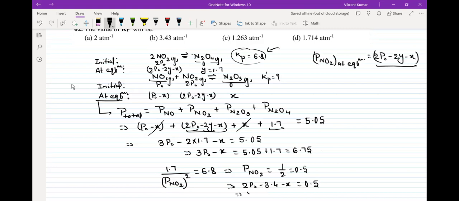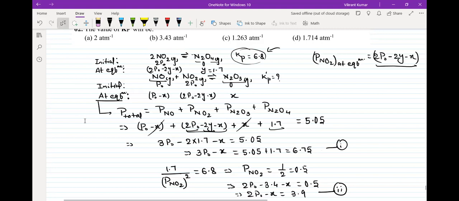So we have got two equations and two unknowns. So that will become 3.9. Plus we have this equation and this equation. And now we can solve everything. Is it okay? So that's the way all these questions can be solved. If you take care of two things: always start working on those things which are not common. And second, when you write the net pressure or concentration of the common substance, that concentration or pressure will be used in the expression of Q of each reaction. Is it okay? So this was the case.